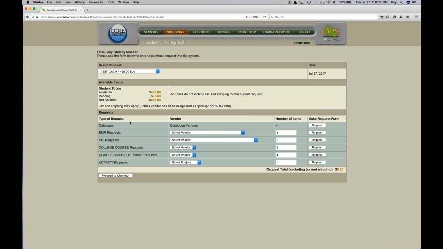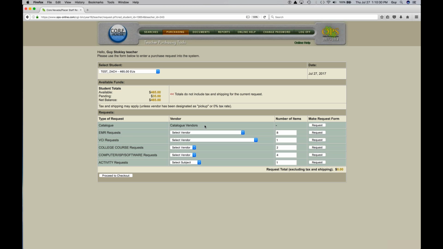So anyhow, moving on, the different types of vendors we have listed here. Catalog vendors: you can have one, but there's a little fee to set up a catalog for you. If you want to do that, we can do that. Basically, a catalog is a bunch of items that are already pre-approved, something that you work out with a particular vendor, like an Office Depot catalog or a Lakeshore Learning catalog.